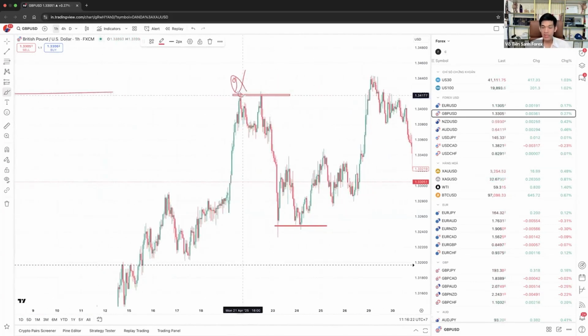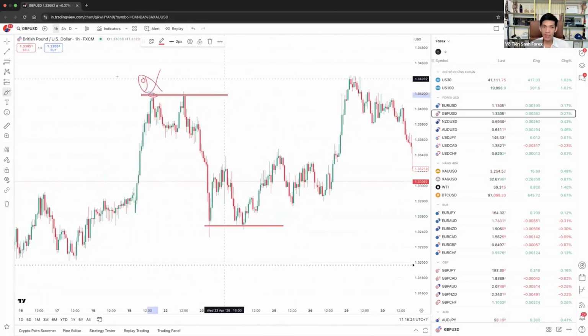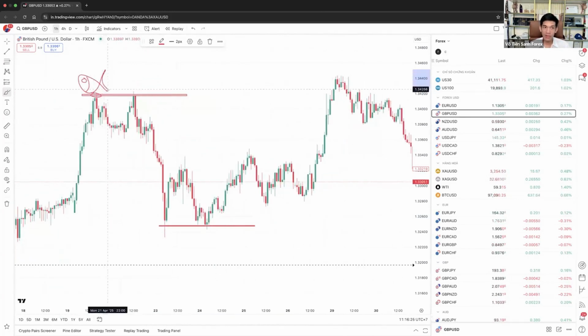Surely it's the sharks. But the question is, if the sharks push the price down, why don't they let it drop immediately? Instead, they let the price rise and return to the old peak, creating a very nice setup for you to sell. And when you participate in the market, are you the one selling here? Certainly. The sharks create conditions for you to participate.